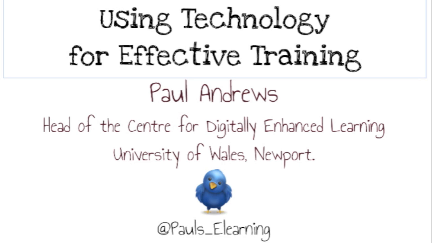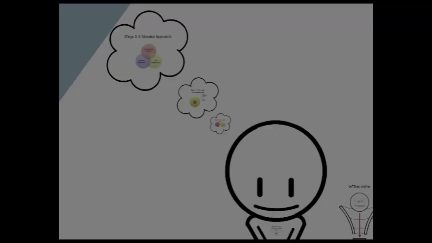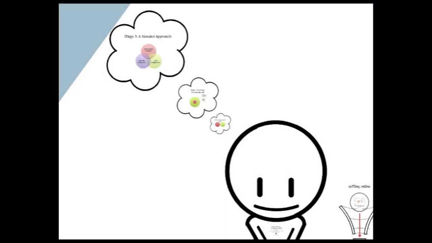Right, okay, so what I want to do is tell you a story about a trainer. I'm going to call this trainer, it's not Wayne, this little guy, we'll call him Bob, Bob the trainer. And he trains staff left, right, and centre. He's really, really busy, and he wants to use technology in some way to make his life easier and the lives of his delegates, his trainees, easier as well. So he has to think about how he might do this.